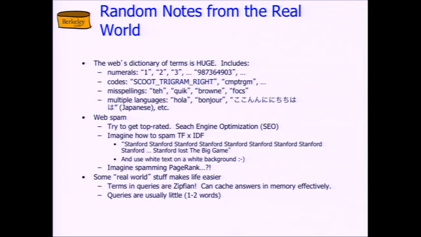Queries are usually little, right? That means that index lookups as a key part of our algorithms is fine. If you tended to paste something like the phone book into Google as your query, it'd be a drag, but people don't do that, all right? And users don't usually care if the answer is all that right. They'd like it to be right most of the time.